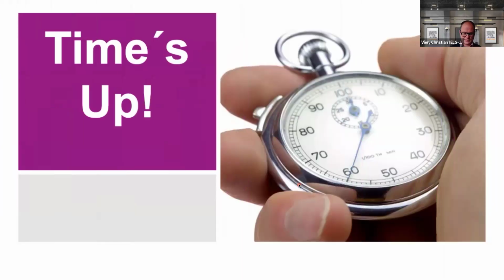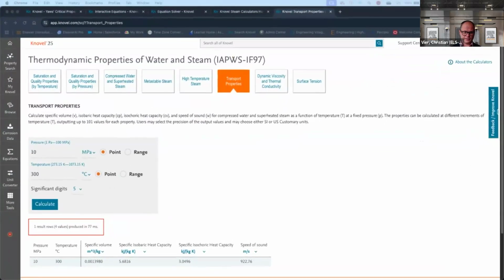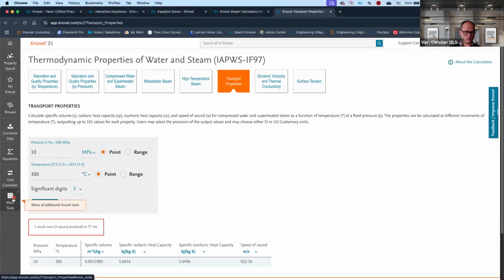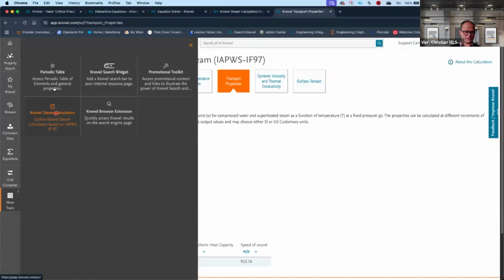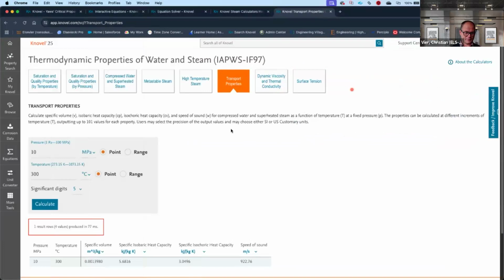Fantastic, time is up and I will show you. Okay, again, we are here at transport properties. Here is my mouse. You can enter those Steam calculators at more tools, Steam calculators, or you just search for water and steam, and they will also be in the results.